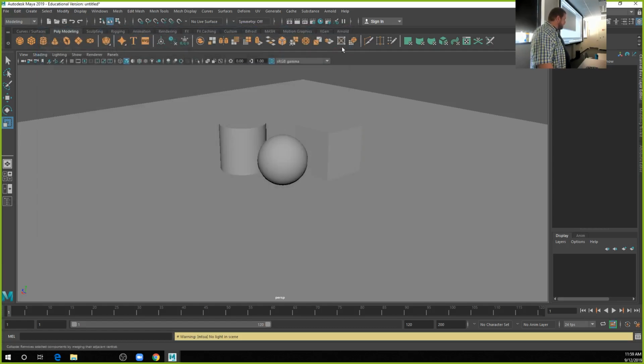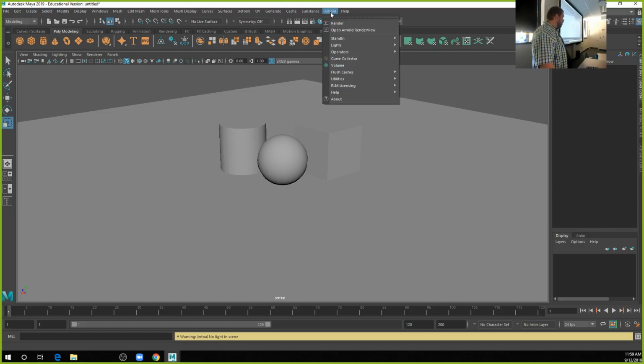So I'm going to go ahead and close this down, and I'm going to put a light in here. Now, one of the other caveats with using Arnold is you want to, whenever you can, use one of Arnold's lights. We can use a directional light, but some of the controls on the directional light won't actually affect our scene the way it did in Hardware 2.0. We'll have to go into some other settings in there. So for right now, let's just use one of the Arnold lights.